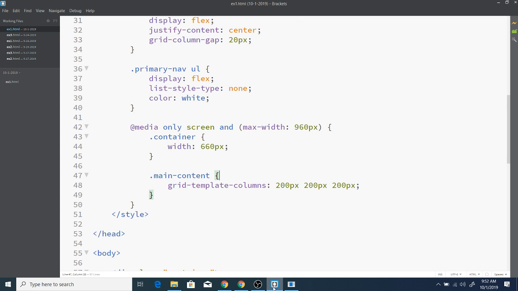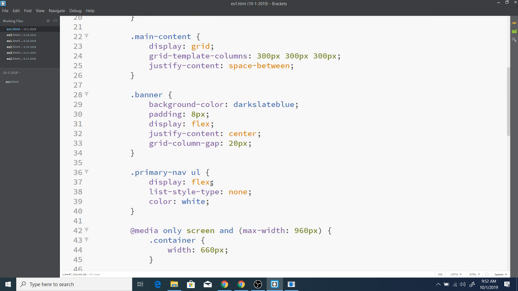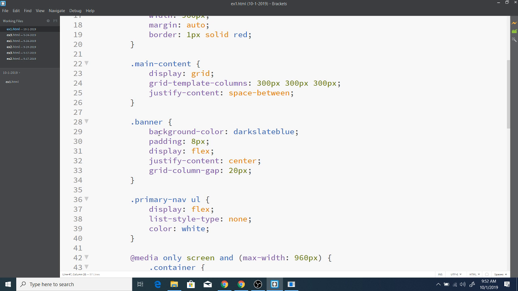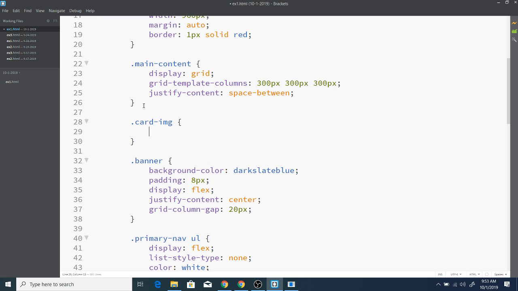I'm not going to explain this too much, but basically we can put it somewhere with our grid, I guess. Remember we had that card image? We want to force the image to stay within its container.